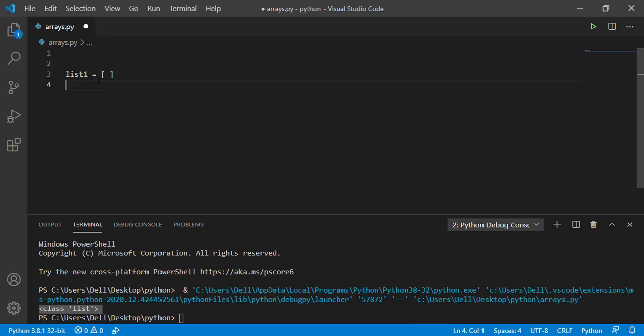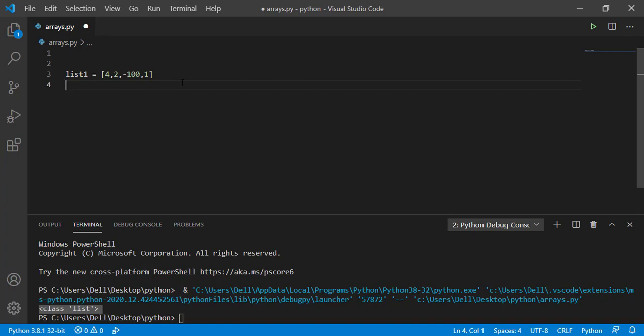Now, how do you give values to this variable? For example, we enter our values here: 2, minus 100, 1, and that is it in Python. It's so easy. Unlike some other programming languages, you don't have to specify the length.